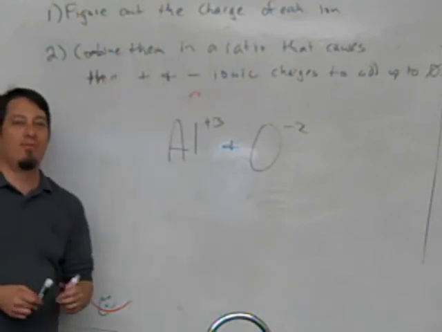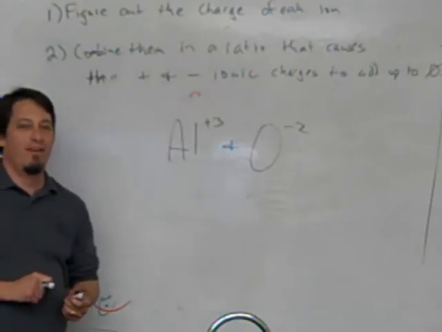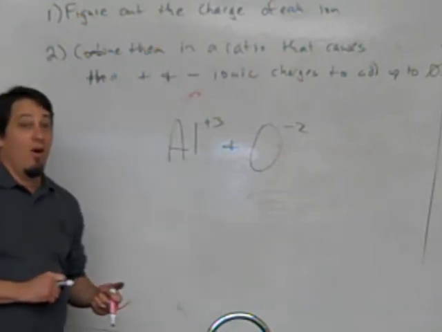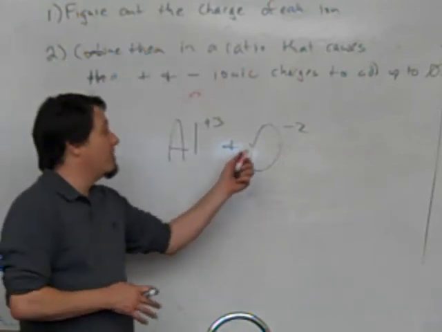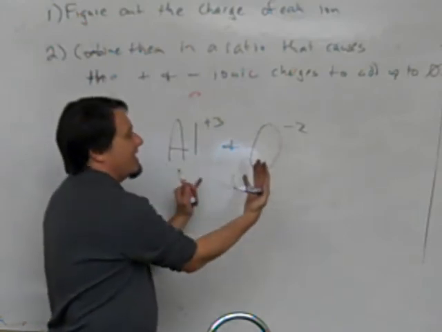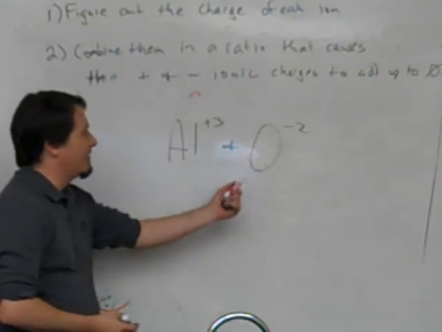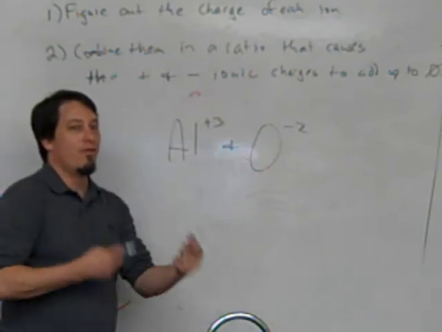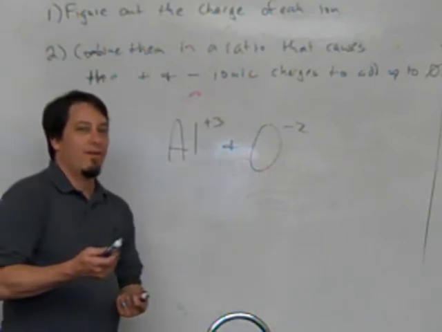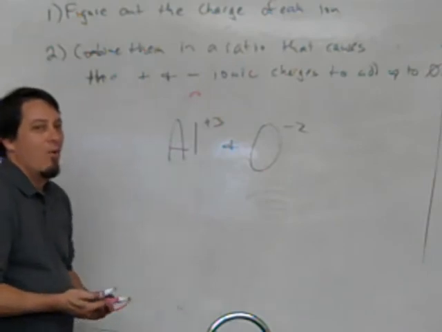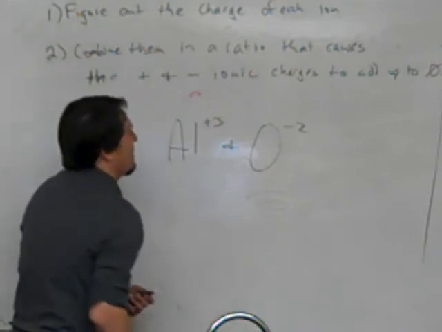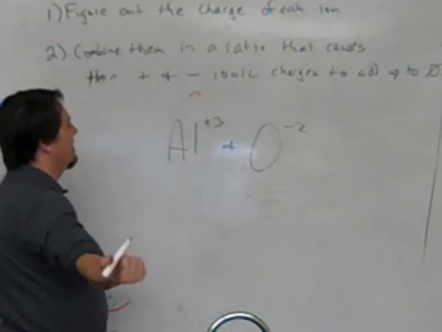Erica is straining to be heard back there. Oxygen is going to invite some of his buddies over to hang out and take that extra. Well, that's true, but the thing is, no matter what you do, you have this odd and even number problem. So no matter how many oxygens you have, you're still going to have an even number. So there's one other thing that has to happen. If you had another aluminum. What's the mathematical term for what you're looking for? I don't know, I'm not very good at math.